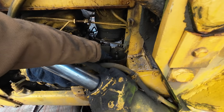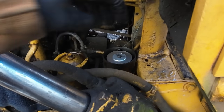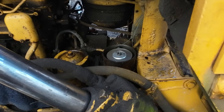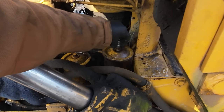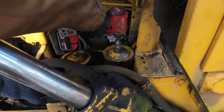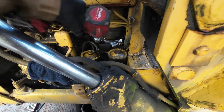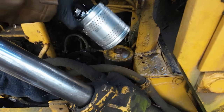This is our primary fuel filter. Got a nice new filter in there. There was a bunch of crud in that one too, I had to clean out. All right, last one we have to do is this oil filter. Nice new filter.